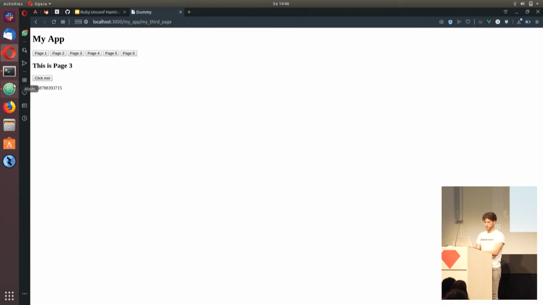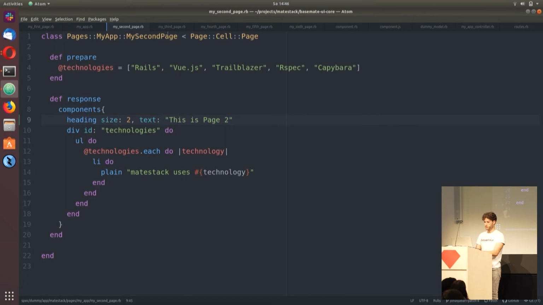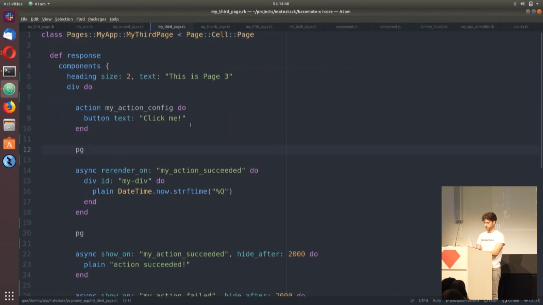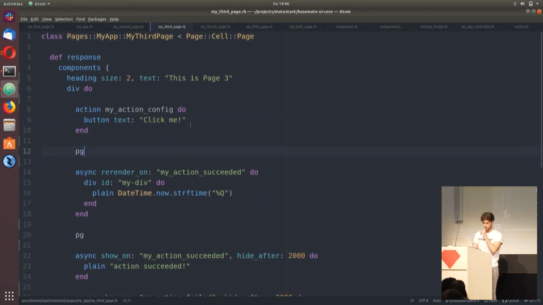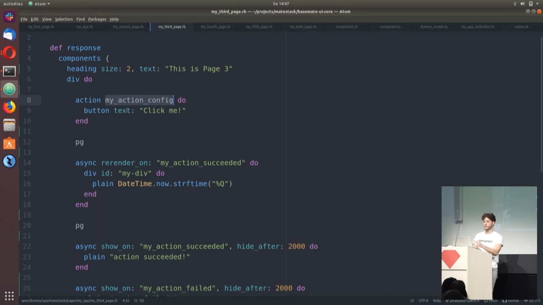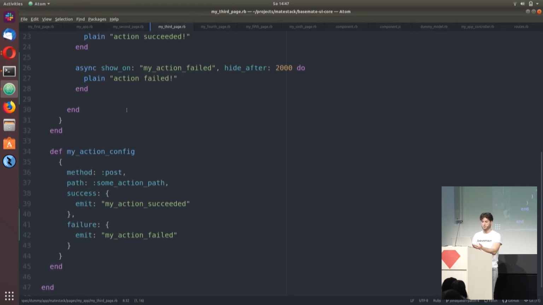So let's see how this is implemented on my third page. Again, component orchestration. We have here our action component. This is a matestack core component. It gets a configuration, which is defined in a Ruby function.